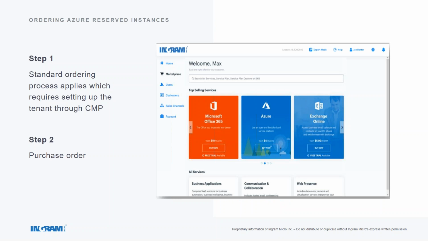You've taken us through sort of the reserved instances and how all that works. Just around how do you as our customers actually order the reserved instance? So there's no difference to the standard ordering process. You will set up the tenant through the marketplace as normal. That is step one, as you're very familiar with today. Because we're actually organizing an upfront payment for the actual reserved instance, based on what's been obviously negotiated for that particular environment or that particular scenario, we do actually require a purchase order for that reserved instance order for the compute component of that sale.